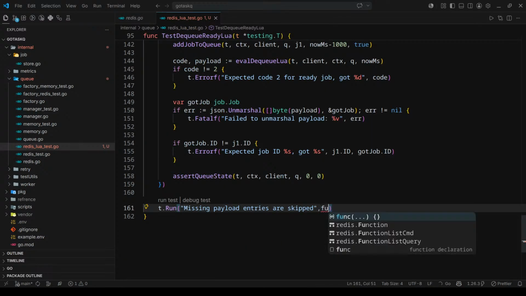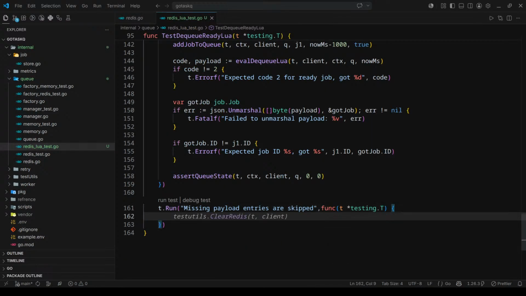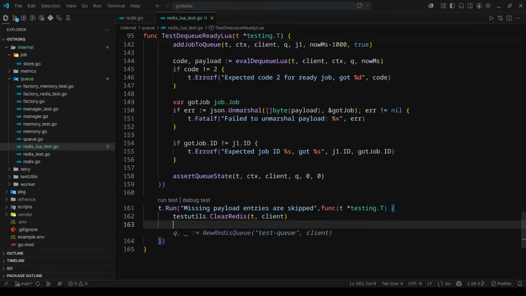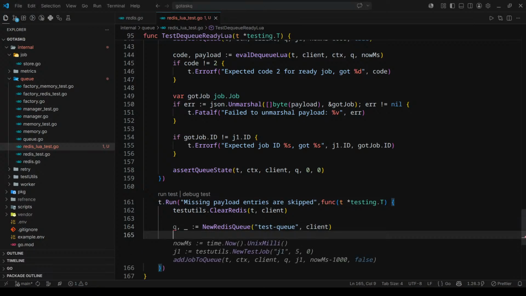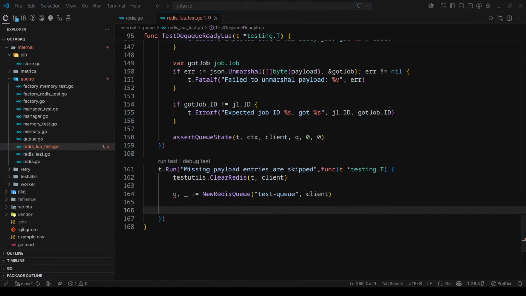So func tester. Test utils dot clear will clear the Redis. We'll create a new queue. We'll create jobs. Let's create some jobs.